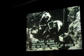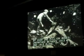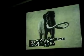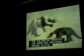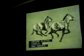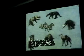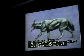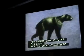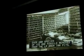After 100 excavations, more than 10,000 individual mammals and an equal number of birds were represented by over 1 million bones, unearthed between 1913 and 1915 alone. Some of the most spectacular finds included the Colombian mammoth, the American mastodon, ground sloths, camels, and horses, bison, and other varieties of herbivores, otherwise known as plant eaters. The carnivores, or flesh eaters, are represented by dire wolves and prehistoric coyotes, big cats, and the short-faced bear. There were in all over 600 species of Ice Age fossils removed from the Brea Tar Pits.